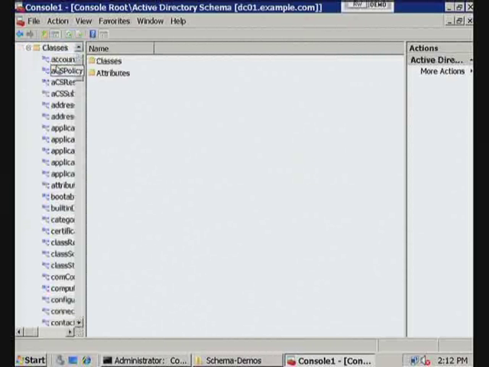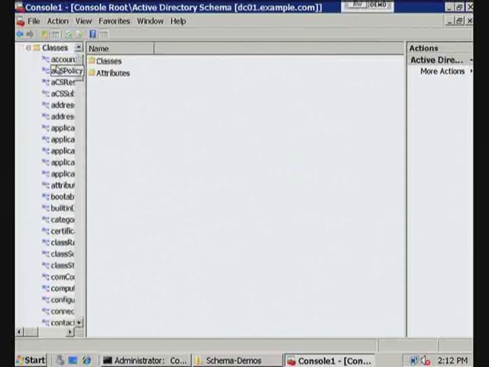And this possible superiors here is pretty interesting too, because it's configuring where a user object may reside. So usually I'm not talking about rights here, I'm talking about Active Directory, about the LDAP service here. And here we have a definition that a user might be right underneath the domain object, or that he might be, for example, right underneath an organizational unit. So he can be in one of those containers here.